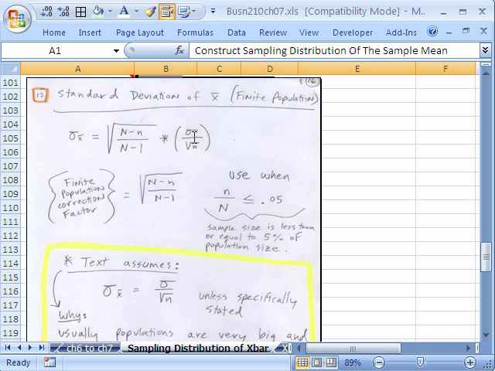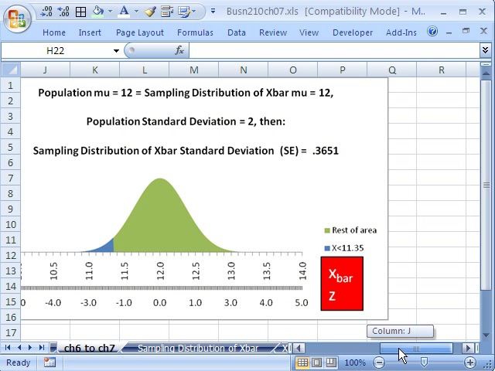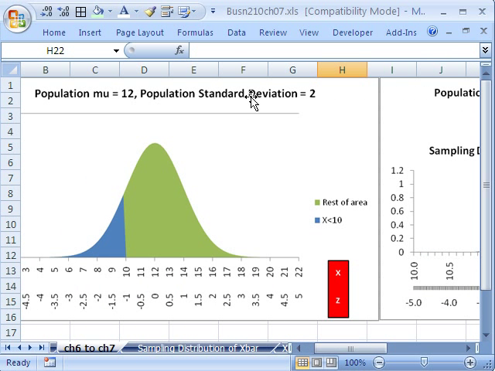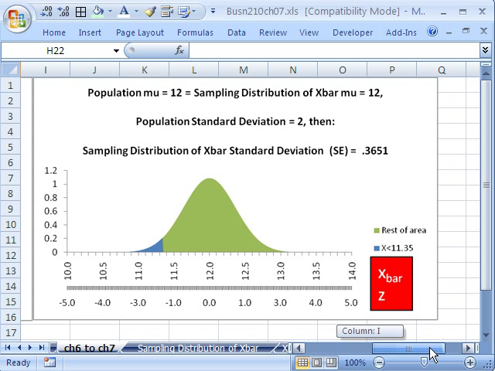But you can't just use sigma. So let's go back over here, right? You can't just use standard deviation equals 2. Actually, I had it plotted here. If the population standard deviation is 2, which in this chapter we'll know, next chapter we'll see how to do it without it, then we'll figure out how to calculate the sampling distribution x bar standard deviation. Because if we're plotting x bars, we need a standard deviation, right, to say 1 standard deviation, 2 standard deviations.